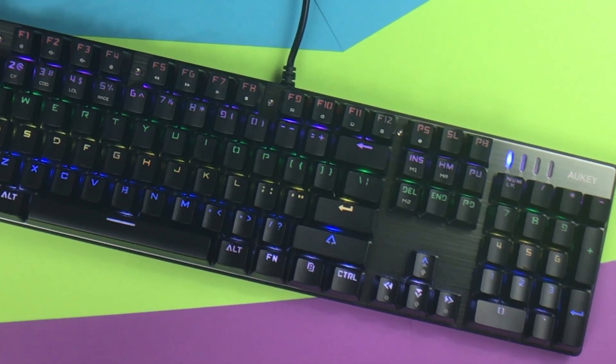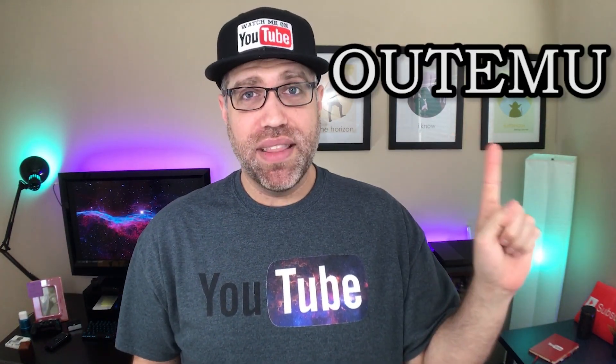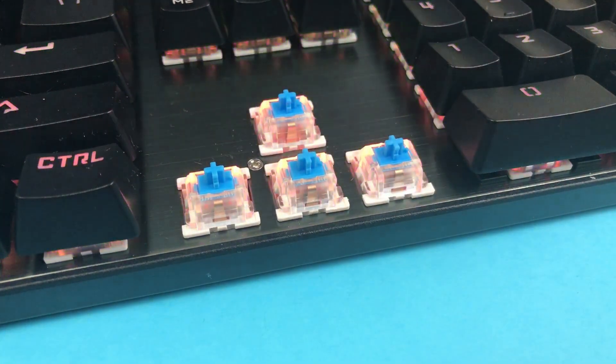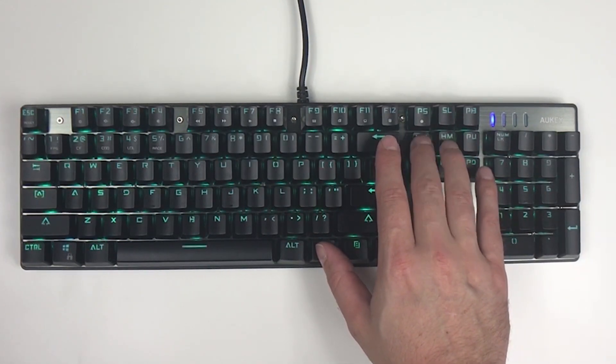Now that we're over the newbie section, let's get into the good stuff. First, the look of the KMG3 offers a cool brushed metal backplate design with black keys. The switches are Otemu Blue switches, which are nearly identical to Cherry MX Blue switches in their construction, sound, and tactile feedback. There are RGB LED lights emitted from the switches underneath the keys, which has 5 programmable lighting configurations, 7 colors, and 10 preset lighting effects. You can cycle through the options using the function button with the M1 and M2 buttons — I'll go over more on that later.